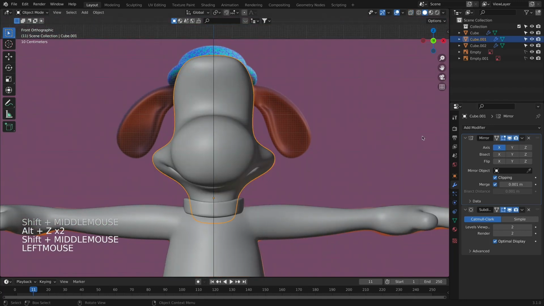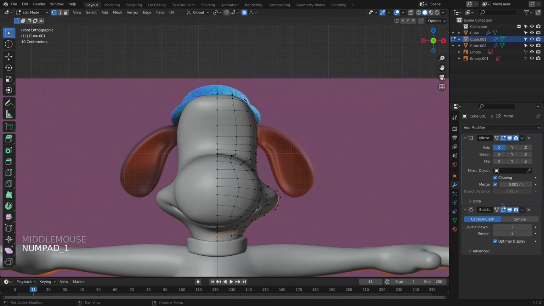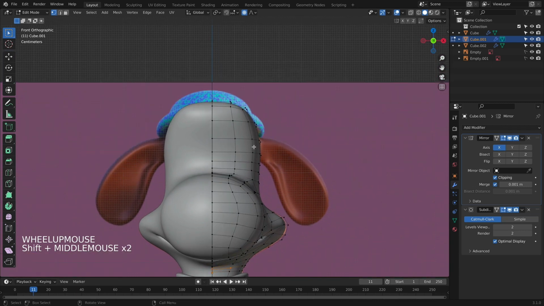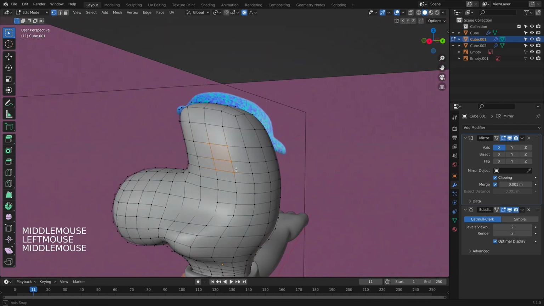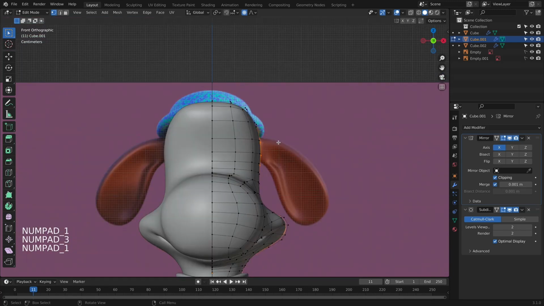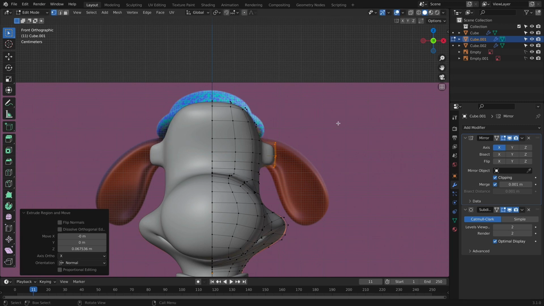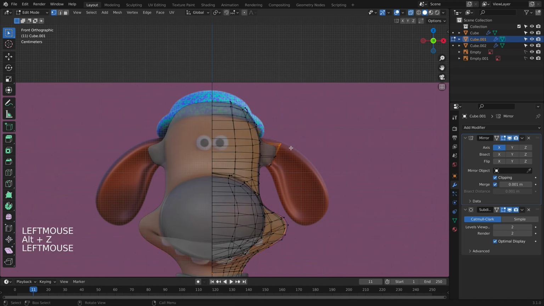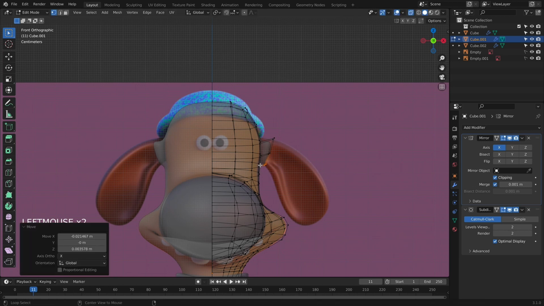And now for the head, I'm not going to apply the mirror modifier because we actually had made the subdivision. So we had added the subdivision surface modifier. Only I'm going to select these 6 vertices here, and I'm going to start extruding it. So we are going to be making the ears. I'm going to go in the X-ray mode to see better and clearer how it looks like.